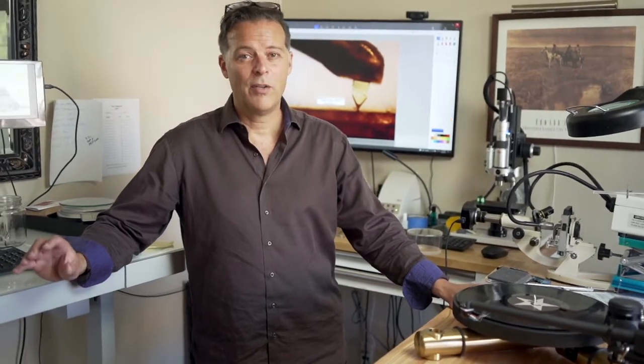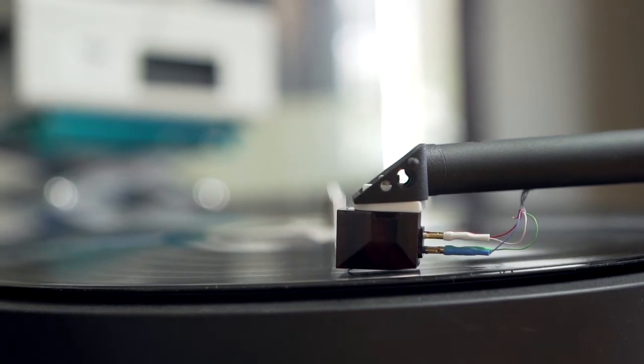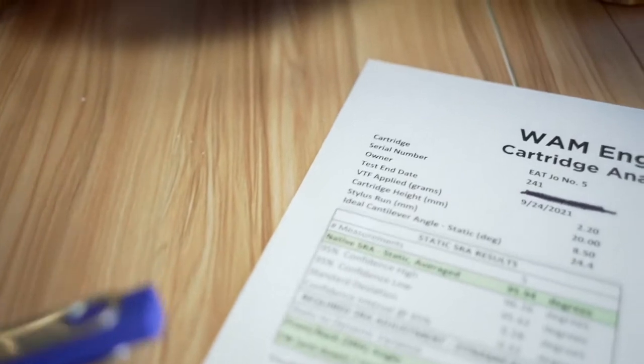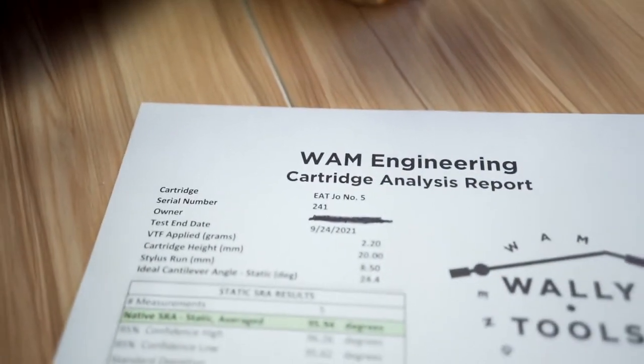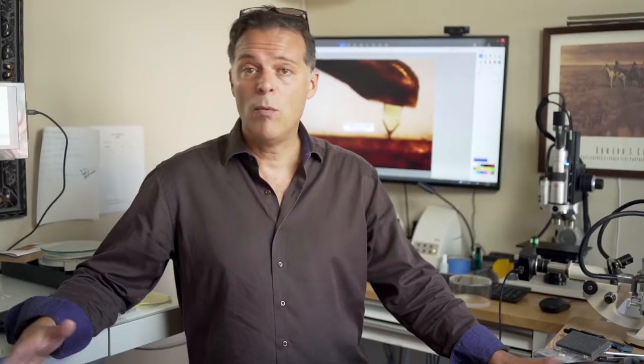So don't be troubled about how the cartridge looks on the head shell. It might look a little wonky, but understand that stylus cantilever assembly manufacturers align the stylus on the cartridge within tolerance. And those tolerances can be up to plus minus five degrees. It's our opportunity to correct for them if we can know what the error is. And it may result in a cartridge that looks like it's riding sideways or slightly crooked, but I think you'll hear the difference. It's all really a matter of how well that fine line contact stylus is reading the groove.